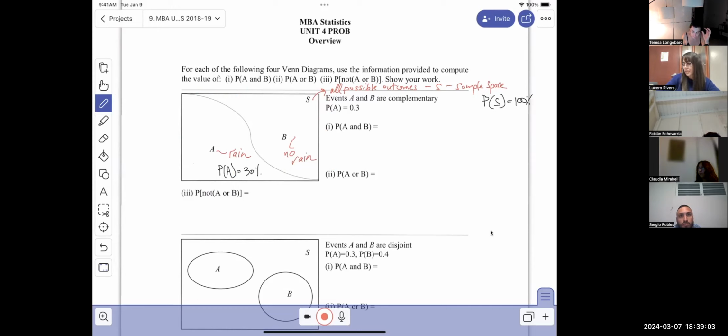So if P(A) is 30%, P(B) should be 1 minus P(A), or 70%. That's right. So we saw that with the normal distribution as well. We had to use 1 minus to figure out the other side of the distribution. If I'm going to go left, if I'm going to go right, I use 1 minus if I know the left. If I want the left, but I know the right, I use 1 minus the right to get the left. All right, so we already know that rule, the complement rule. We're just putting a label on it.